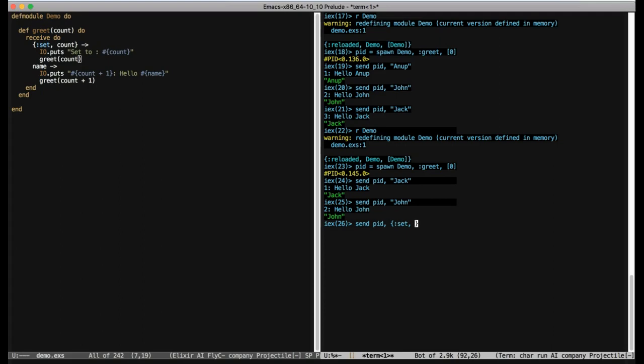I'm going to set this to 100. Yep, you can see that the count is set to 100. To prove that, let's say Anoop. Yep, so for Anoop the count is actually 101. So it started from 100.